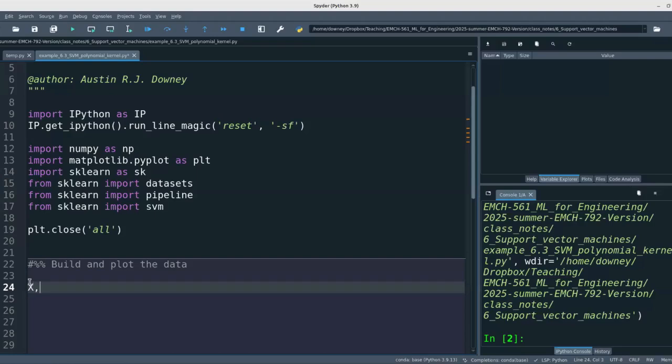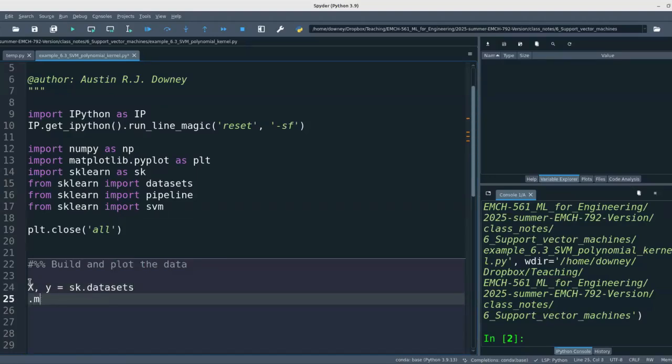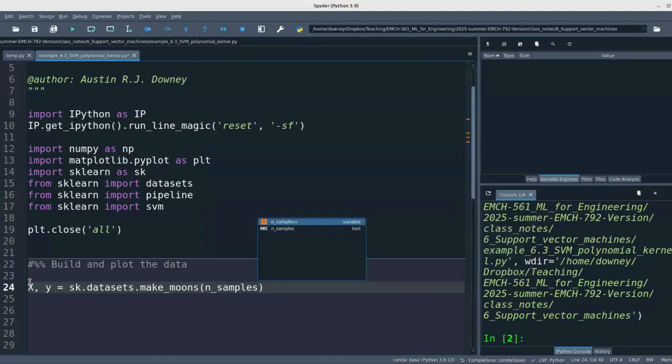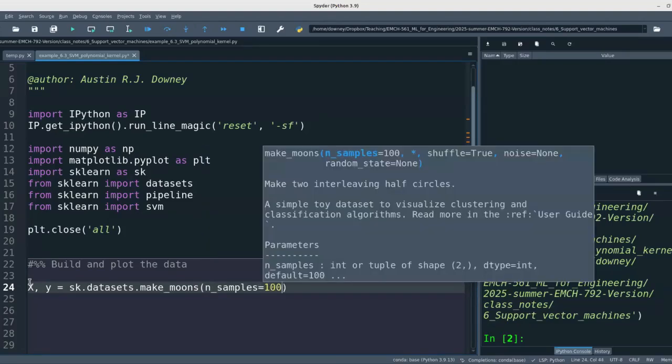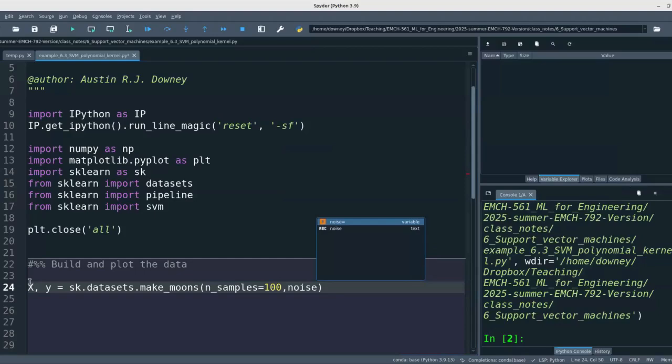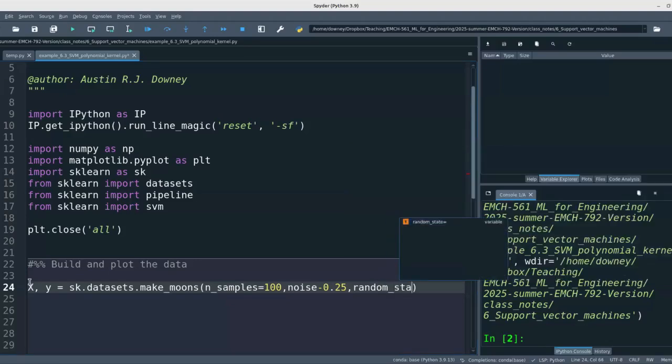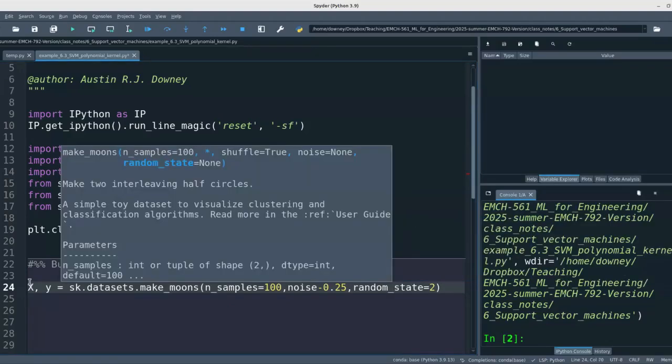So it's capital X, lowercase y is equal to sk.datasets.make_moons of n_samples equals 100, comma noise is equal to 0.25, random_state is equal to 2.